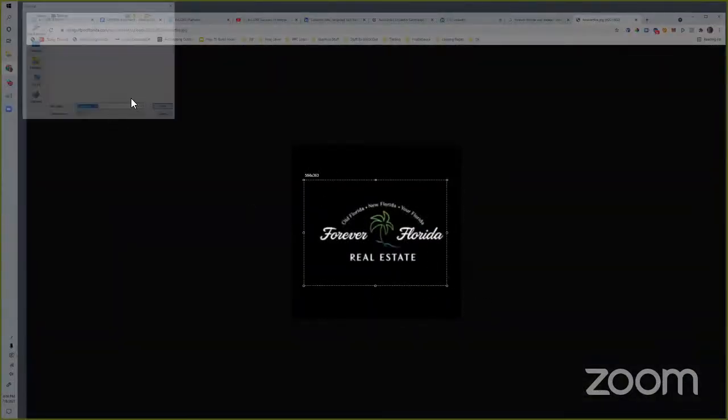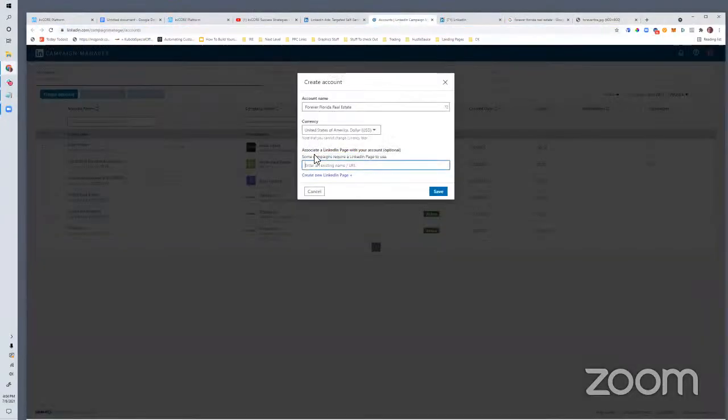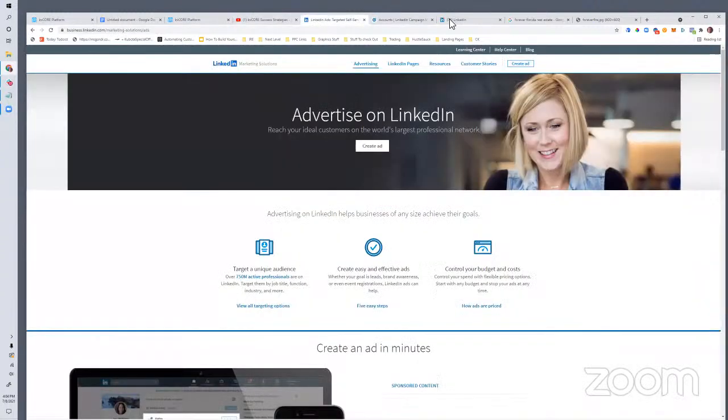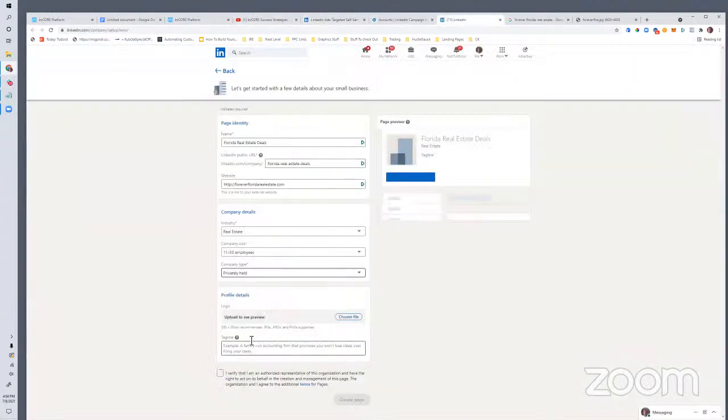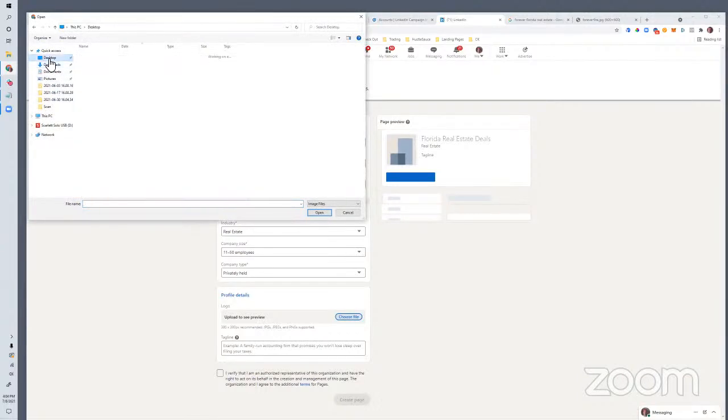It'll be a little blurry, but yeah, in about 5 minutes you can have a page created. And I think Facebook's kind of similar right now. It's kind of quick to build. They'll let you build it inline. It's kind of quick to build a page out. So like this.